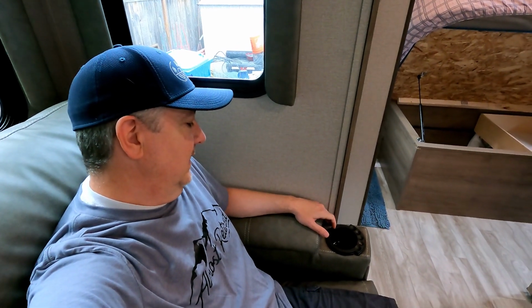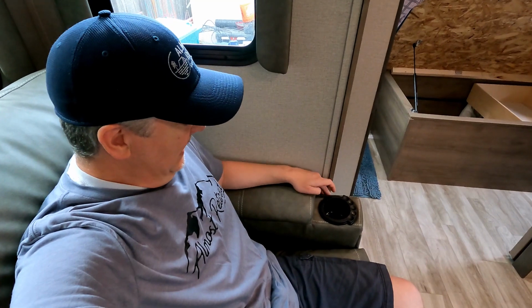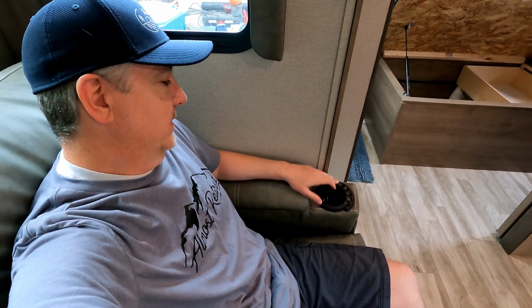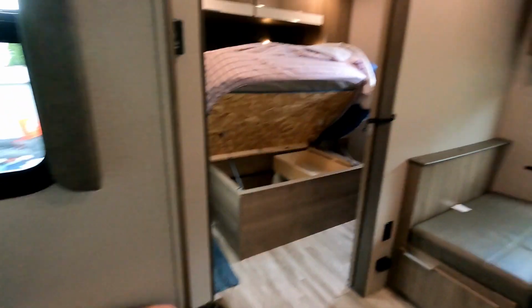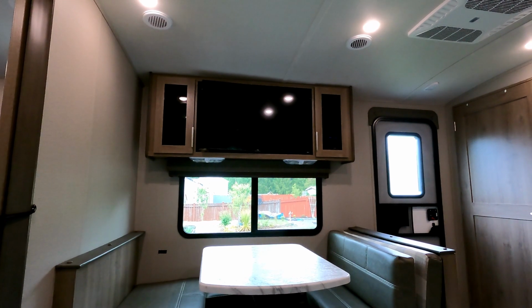So the other thing that I was thinking about is that even if I can avoid getting my finger pinched, that is a wear point for this chair. So I could see the fabric getting ripped or rubbed. But we definitely love the chairs. They're comfortable enough for a trailer, and being directly across from the TV was perfect.